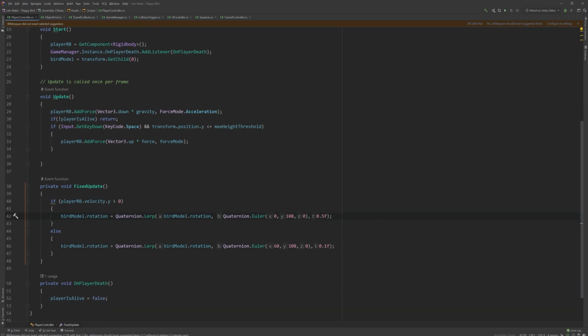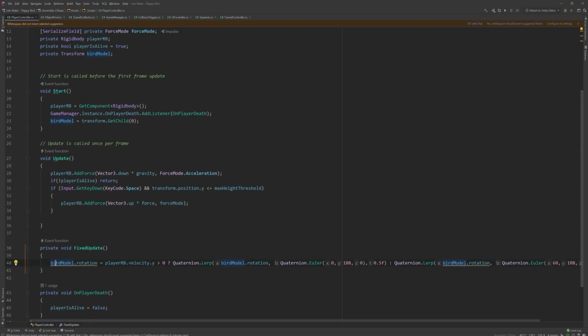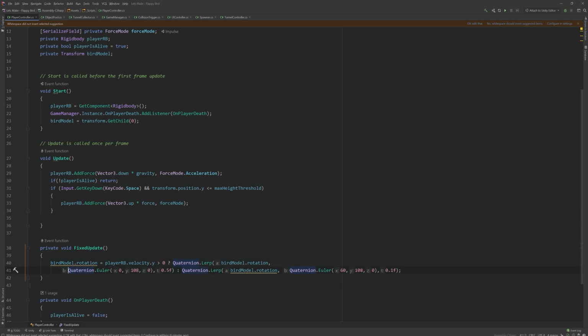Now, if we go back to Rider, Rider's telling me that this is not the most efficient way to do this, so I'll convert to a ternary expression. Oh, I don't like that it did that. That's a very long line, so I might just break this up a little bit.